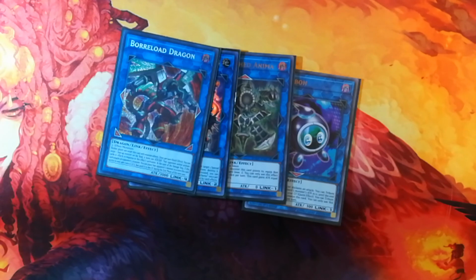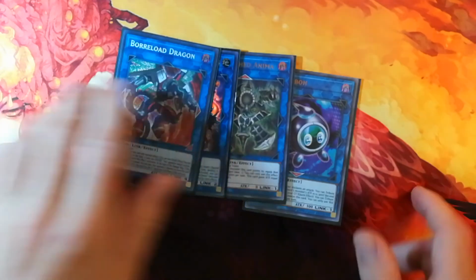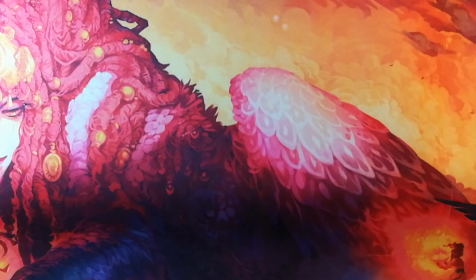It's a link 2 that requires Link Beast and or Winged Beast and or Beast Warriors. It can blow up back row on both players' sides of the field, and if he destroys a monster by battle, I do know that you can get a banished Winged Beast or any of those beast combinations from your graveyard or banished zone to your hand. So really good at recycling there. Unfortunately, I just don't have one.